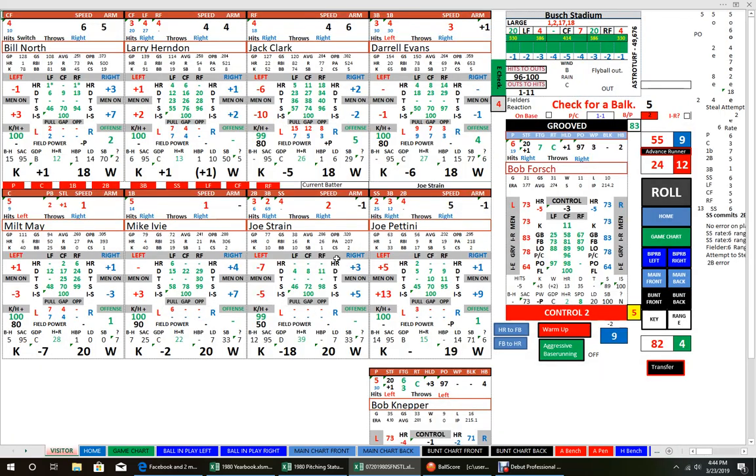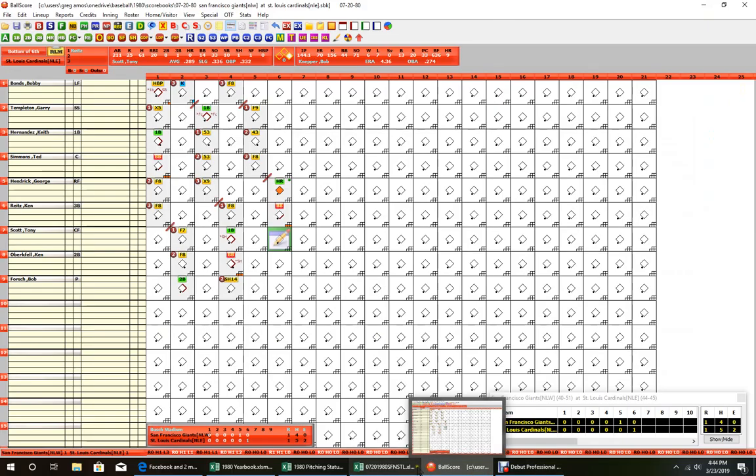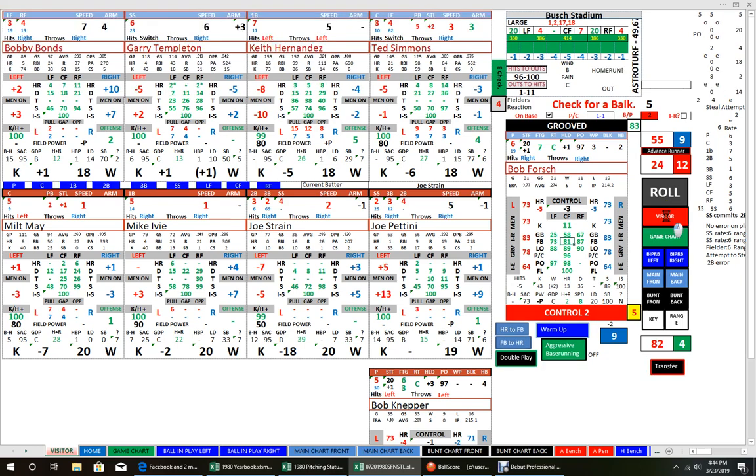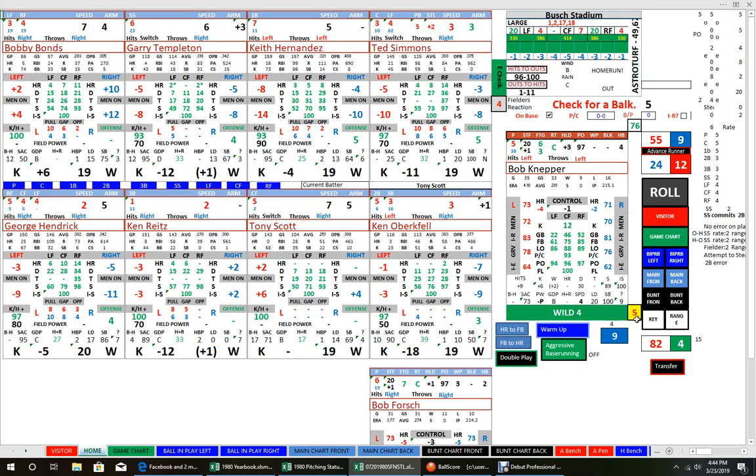So the runner on base, in this case, is Ken Reitz. He will use his run or speed to try and break up the play. He needs a 2 or less on that D20 and does not get it. So the double play takes place. That is a 5.